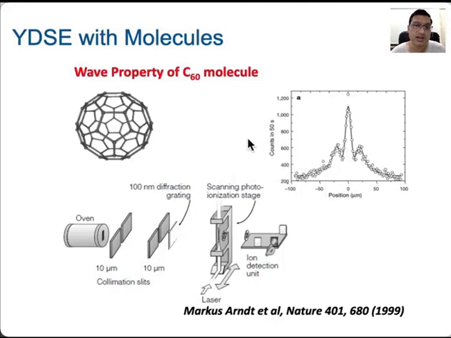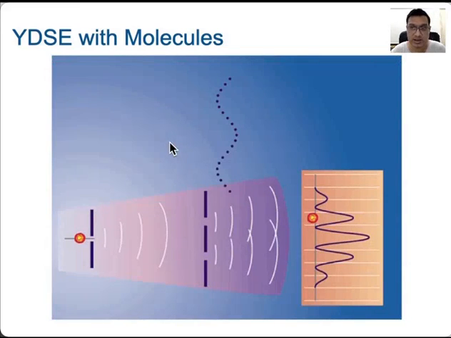So it does not depend on the size, but on the conditions under which you are performing the experiment. Indeed, not only fundamental particles, but molecules such as C60 also behave like a wave. Okay, so this is a schematic that Markus has presented: you send a buckyball, it passes through the double slit, and you do see interference fringes.